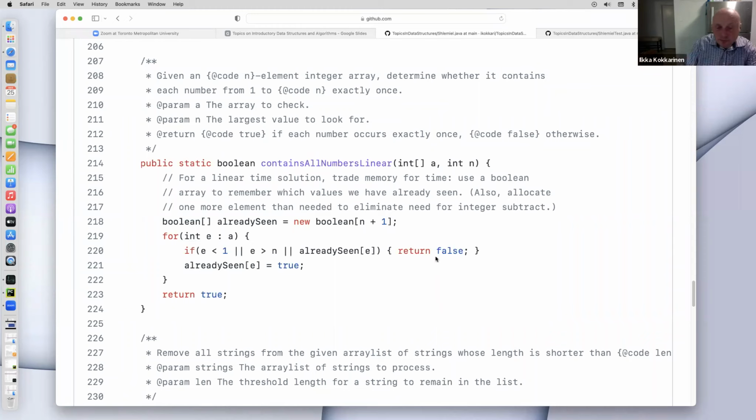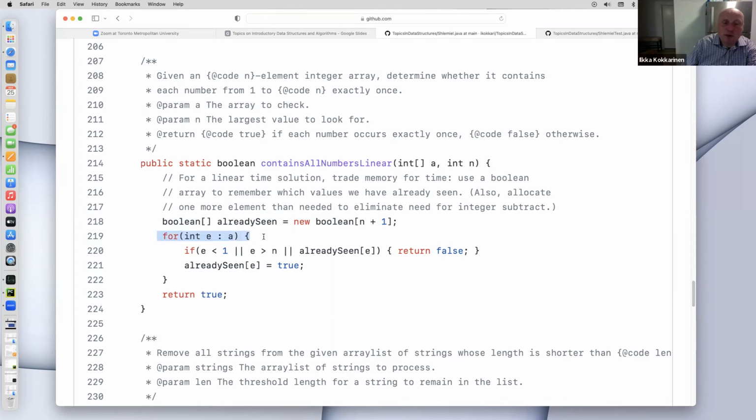So now we have a Boolean array with positions from 0 to n. We never use the 0th position, we just use positions 1 to n, so who cares about the extra position? Now we don't need to decrement an element by 1 every time we want to access a 0-based array.